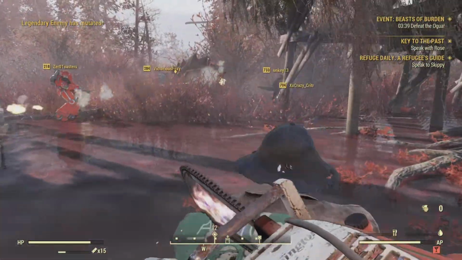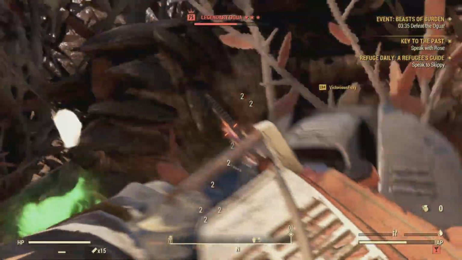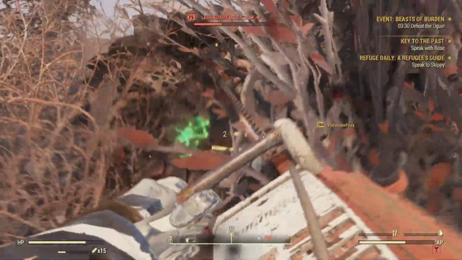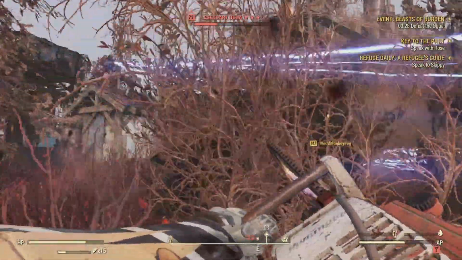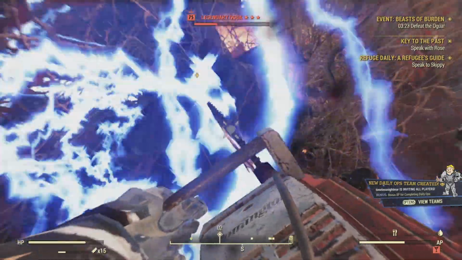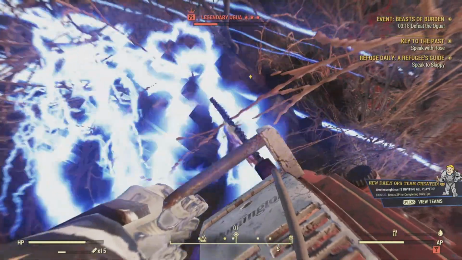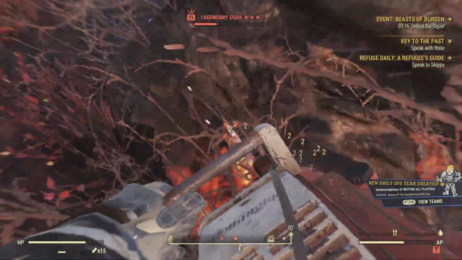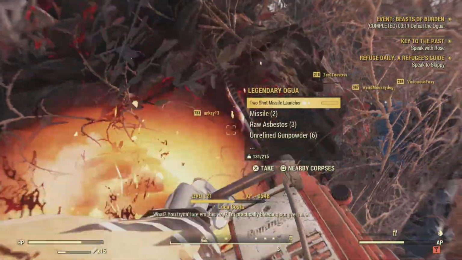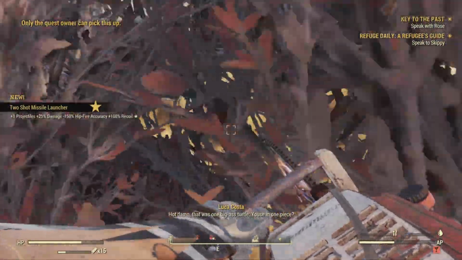Legendary enemy. Oh my god! That's a legendary ogre! Oh my god! Kill it! This thing is huge! It's a giant turtle! Die! This thing is the new cryptid added to the game. Oh my god! Die! We killed it! Get everything! I got everything!